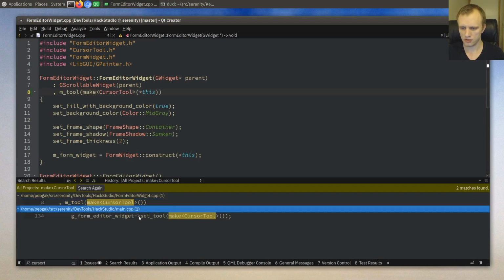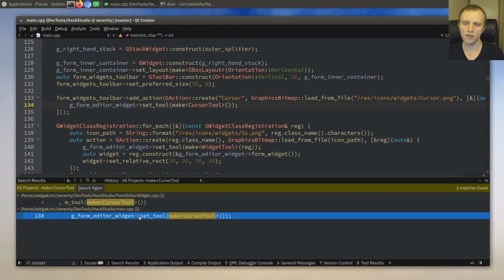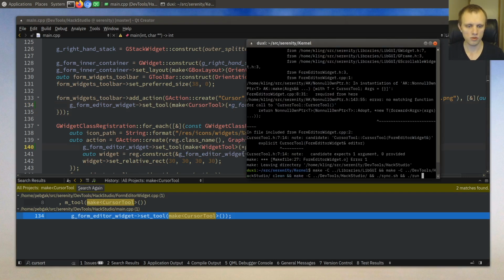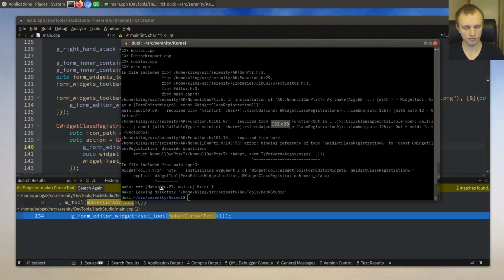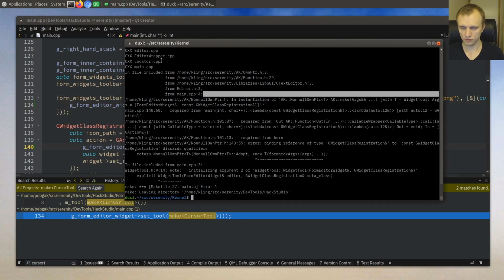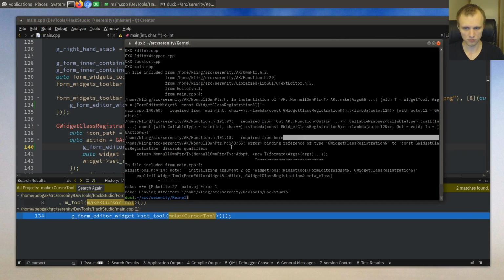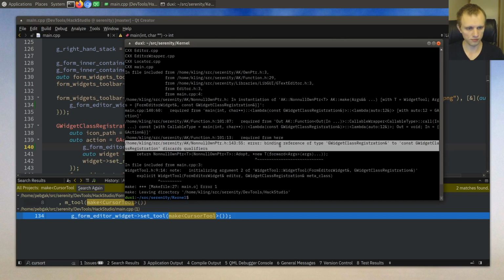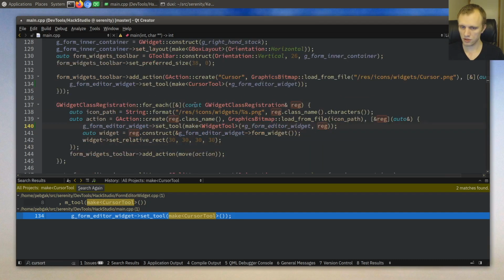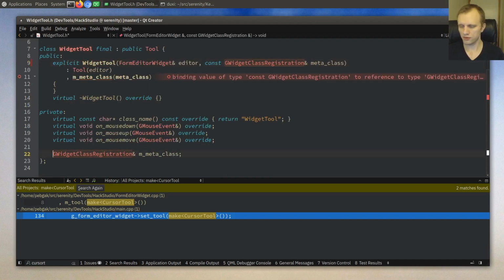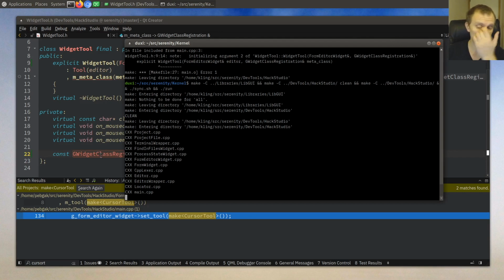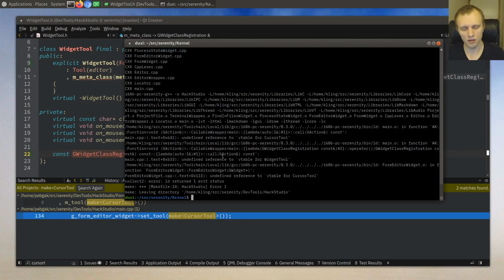This and G form editor widget. Oops. It's a const registration. Oh yeah, right. The meta class is const because we cannot change the meta class. That's okay. Cursor tool.